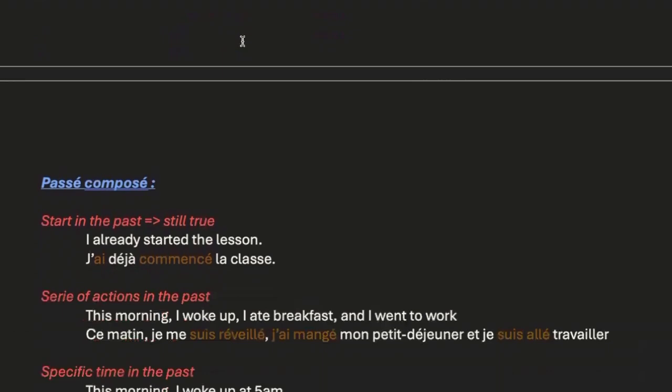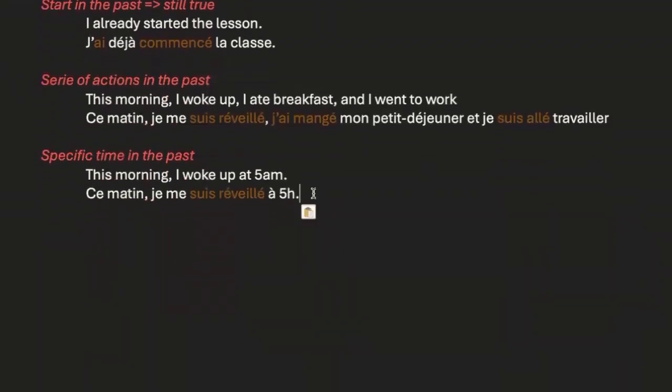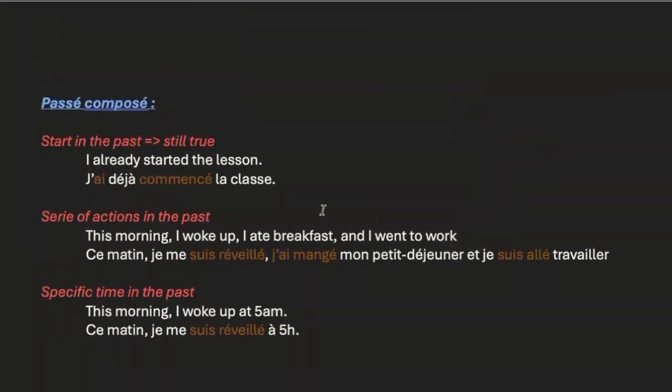Use the right one at the right time, and that will be pretty good. Okay? So here it's pretty fast. The review here, because we've done that multiple times. We've done that in maybe chapter 7, part 1. That's been done. We did that when we did just the passé composé or when we did just the imparfait. Okay, that's just a review here.